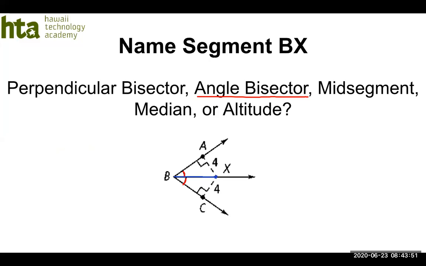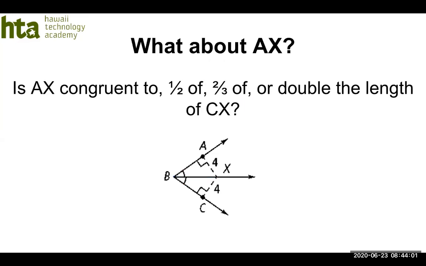Just like perpendicular bisectors, angle bisectors have the same properties when it comes to lengths of sides or any kind of congruencies. So for this part right here, the segment AX and the segment CX have a congruent relationship. You can tell already because they both say 4. If they don't have the congruent evidence, we can use the fact that we have an angle bisector that can create congruent segments AX and CX.